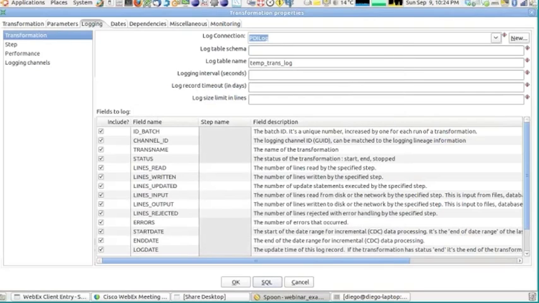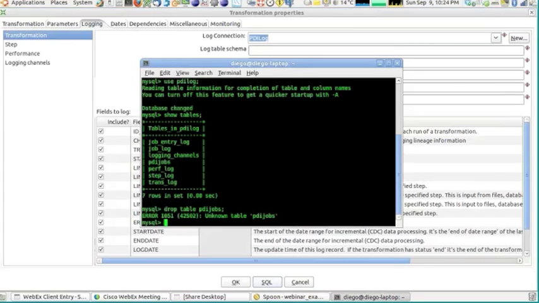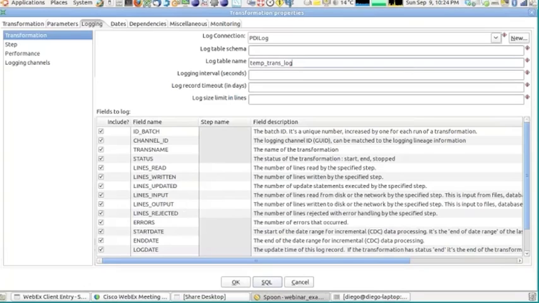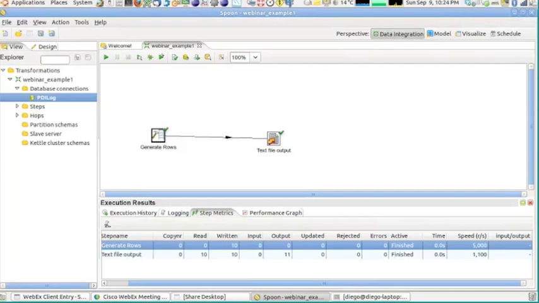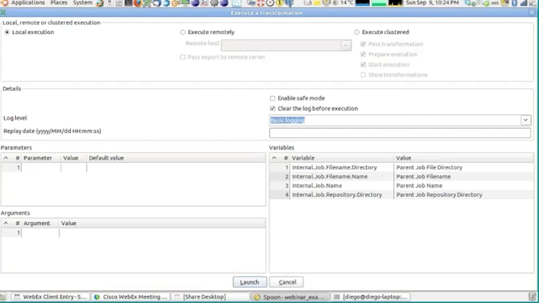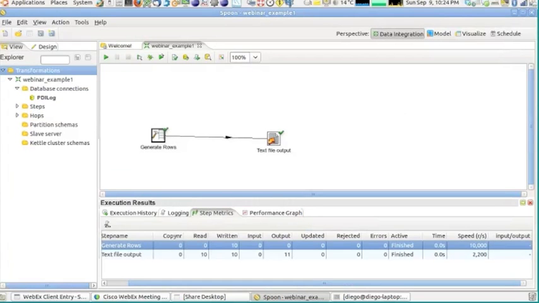In this case, I already have everything ready, so I want to make sure that everything related to this transformation log gets stored to the translog table. So it's already created. I'm just going to type translog here. So I just hit OK, save, and I'm going to execute the transformation.